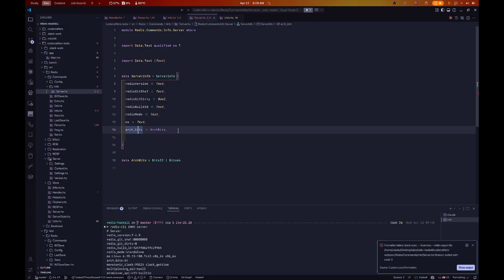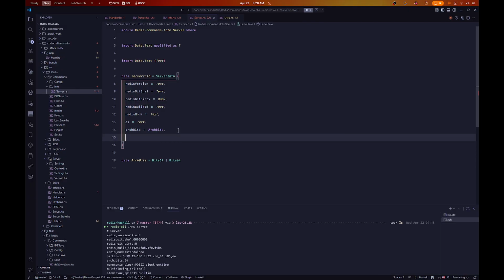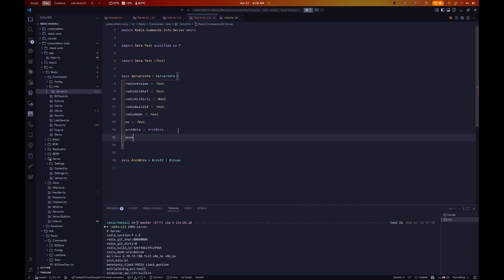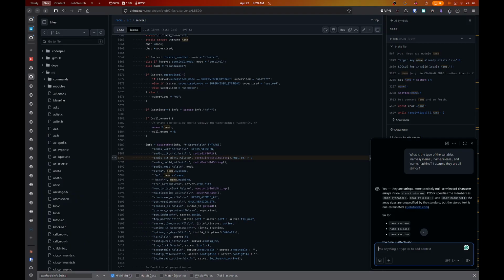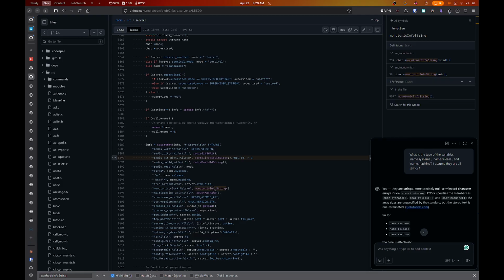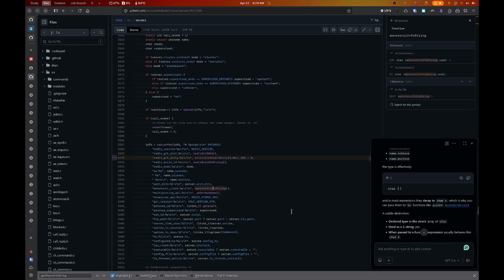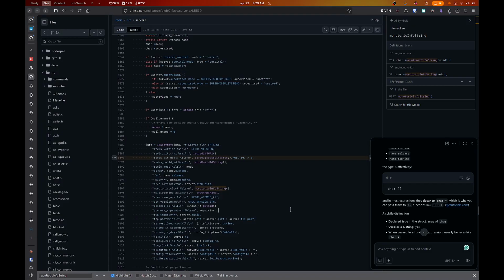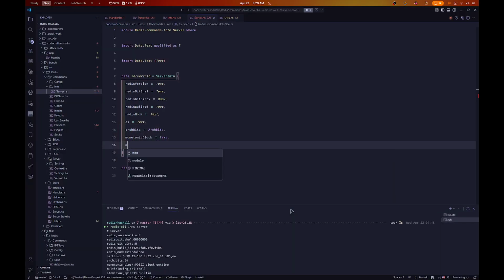Oh, arch bits. Monotonic clock output, that's probably going to be a string. Damn, there's a lot of this. Multiplexing API.